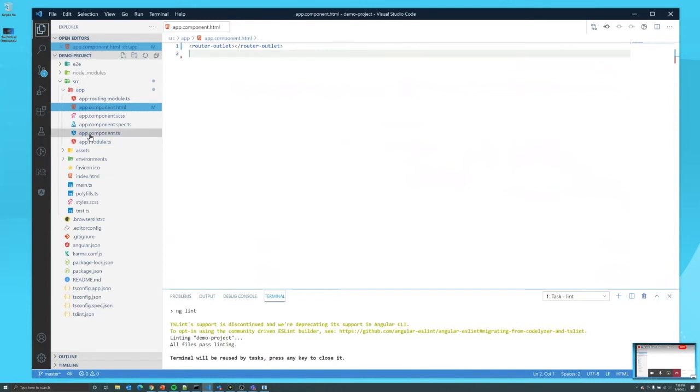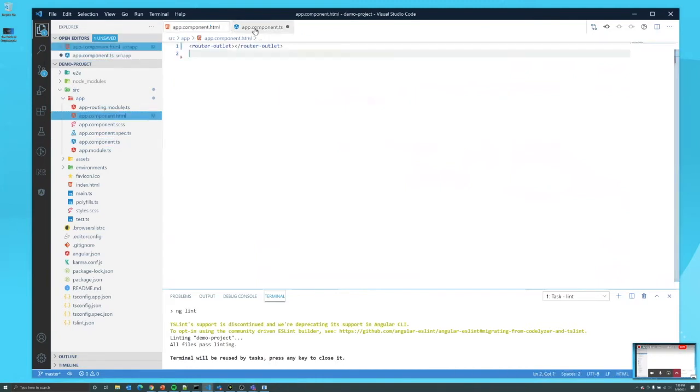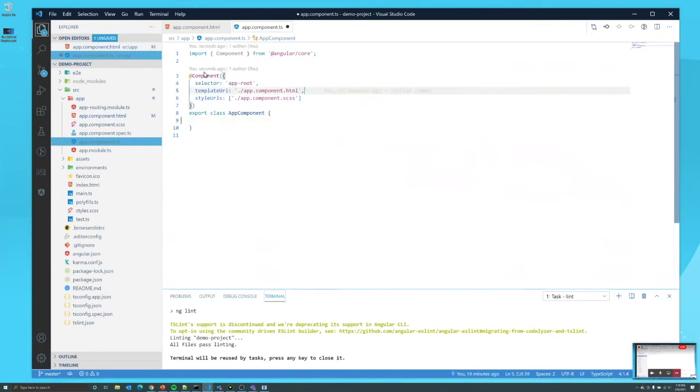Okay. And then in my component, there's really not a lot here for this initial base component. It basically just set a title, and I don't need that either because I'm not using any of the things that they had in their HTML. Here's my component attribute, where I'm telling it that this class here is an Angular component by using this @Component. And like we had in my slides, these are the options that I'm sending into this component. So it knows that the selector to use if I wanted to have this component visible is app-root.